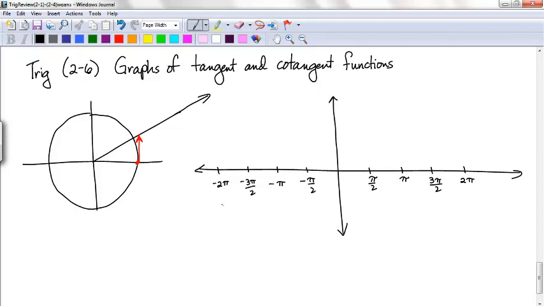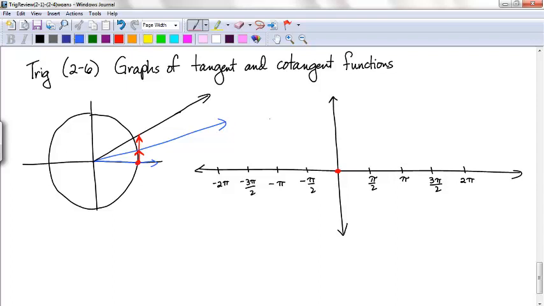Okay. And what we're doing is we're going to do a sketch, and then I'm going to do it on the calculator. Okay. So the first thing you kind of have to visualize is if I rotate this terminal vector down, what happens to this line value? It gets smaller until if this goes down to 0, then your line value for tangent is at 0. So tangent starts at the origin, just like sine starts at the origin.